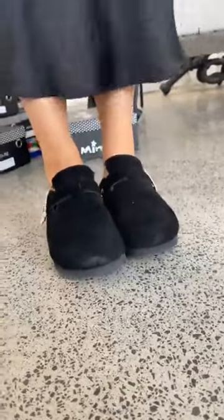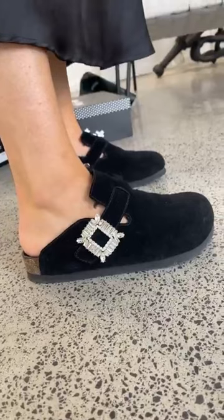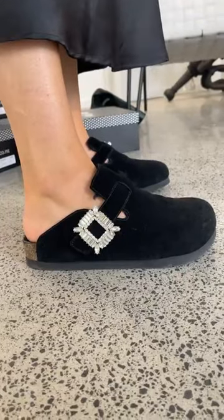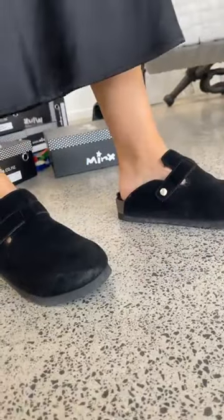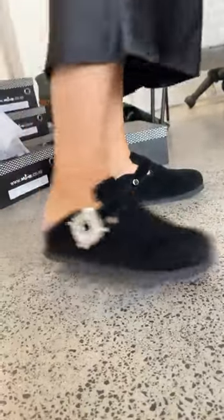The upper on this is suede. Don't be afraid of the suede. It's been treated and you can keep spraying it with the rain repel, and then look at that little bling on the side. That is what makes it unique and stylish. It allows you to race off to the supermarket, it allows you to go shopping in them and feel comfortable and relaxed. And of course, Renee's got it paired back with an asymmetric satin skirt, which is a really nice textural combination there, to be honest. So that is style clover wool.